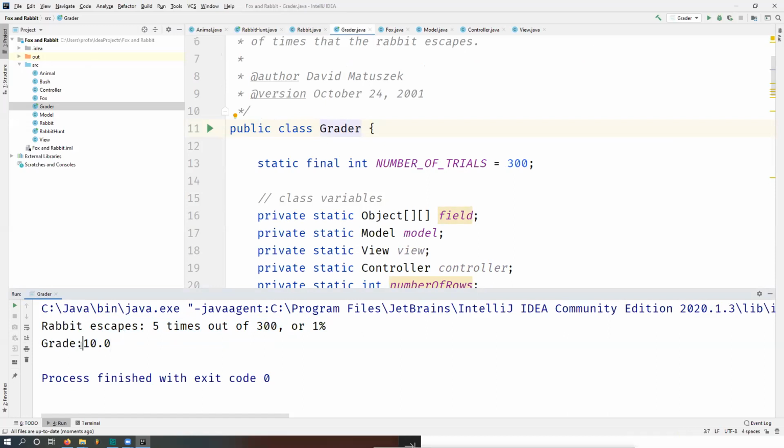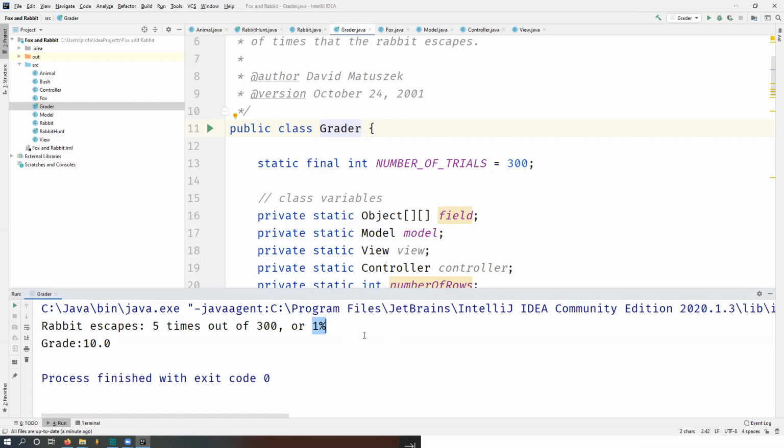The first 100 points come from this program. The way it works is what I call a square root curve, where we take the survival rate, take the square root of it, and multiply by 10. So if you get a 64% survival rate, a square root of that is 8 times 10. So a 64% survival rate is 80 points. An 81% survival rate is 90 points. So there's diminishing returns on this, but it enables you to see your progress go up very quickly.